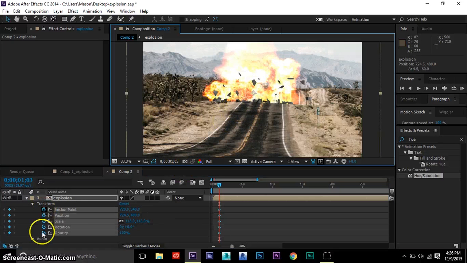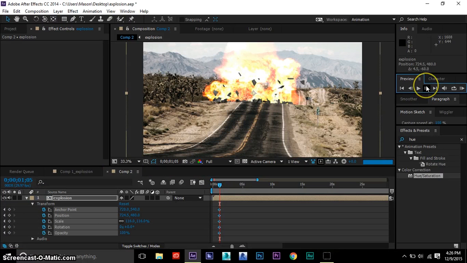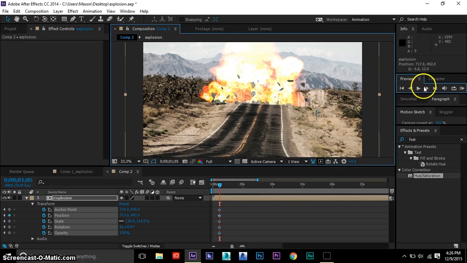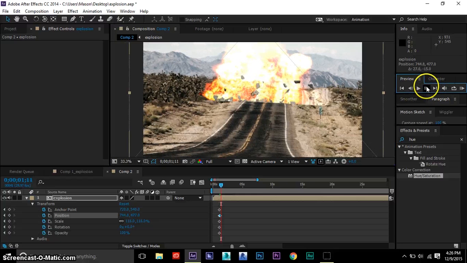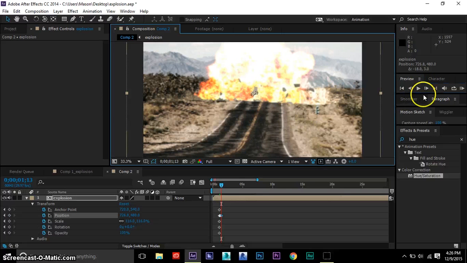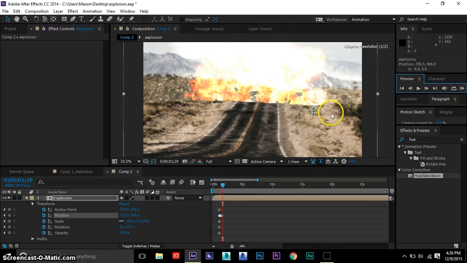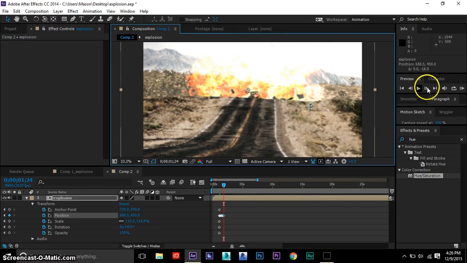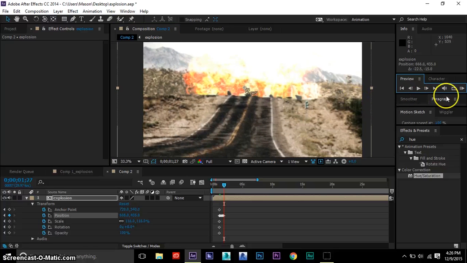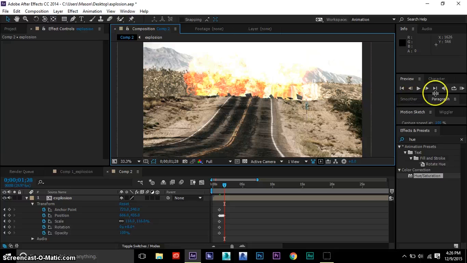Now we can scrub through here a little bit and create our own type of camera shake. Alright, so now what we just did was created our own camera shake.